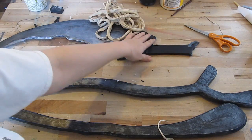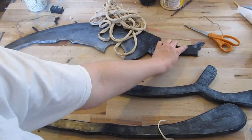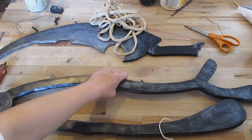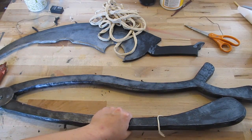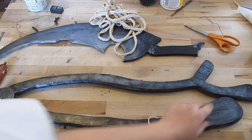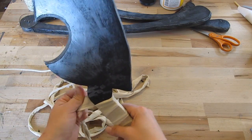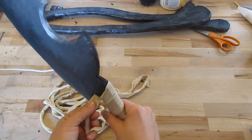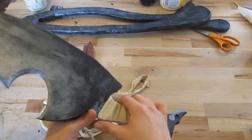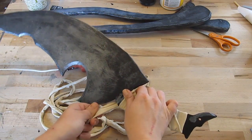Now let's wrap it. So on the blade, we just do the handle. And on the arms of it, we do different spots. There, here, there, and there. So yeah, those 6 points. So let's go ahead and do that. You want to open it up as you're wrapping it, like this, just on the handle. And use a hot glue gun or some kind of glue to hold it all in place.